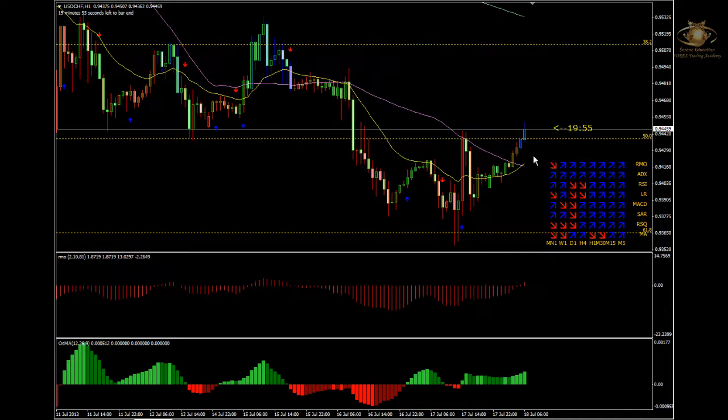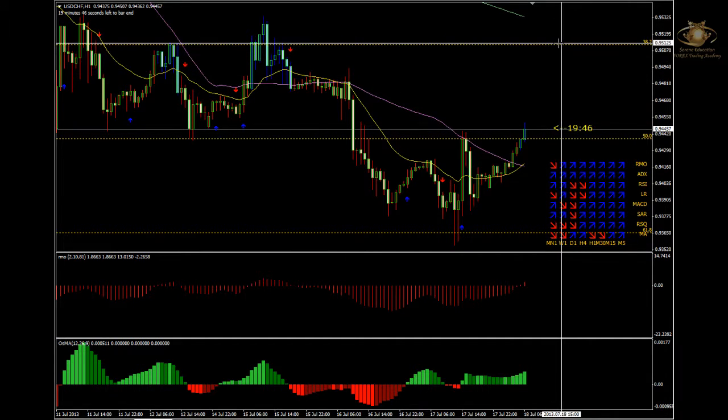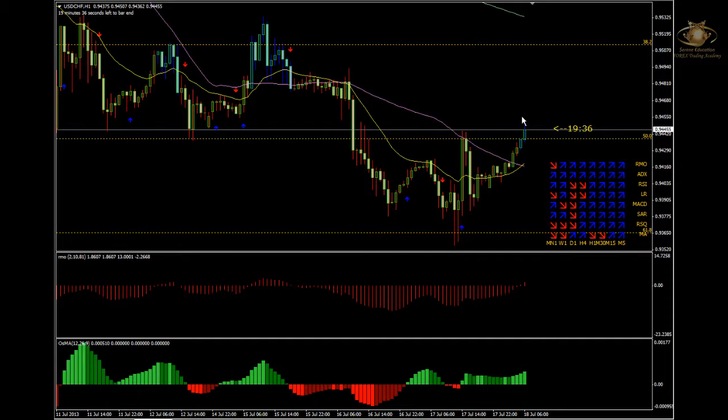If I go to my 1 hour, confirming a nice bullish engulfing candle here, that would constitute that we should be looking for upside. And then what we can do is target from the 50 back up towards our daily 38.2 fib retracement area, which if you take the 2 lot is a good 73 pips away. So if you wait for it, you can still walk away with a very nice genuine profit on that.